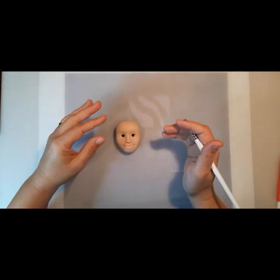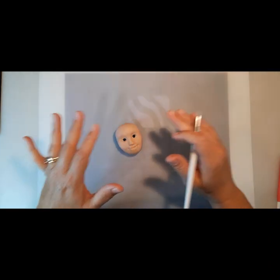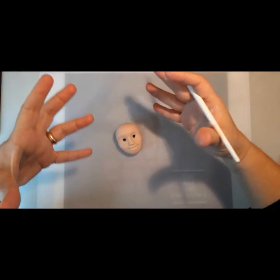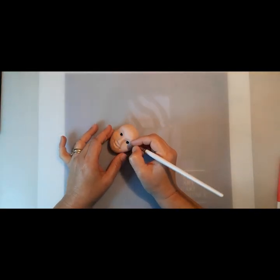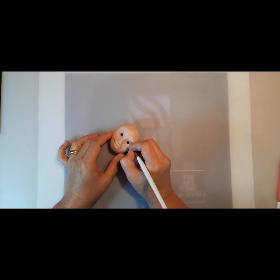I tried to recreate this in a bigger piece, like in a bust. It doesn't look as well as in a smaller doll because of the proportion. So it looks weird. I didn't dislike it, but it looks a little bit weird. I'm going to create the upper eyelid here.